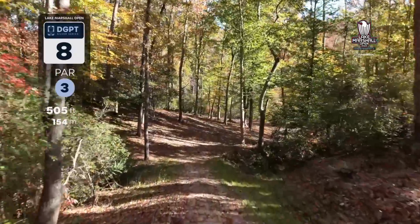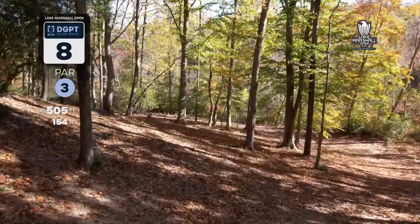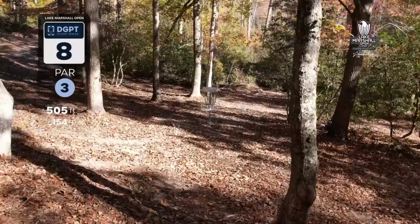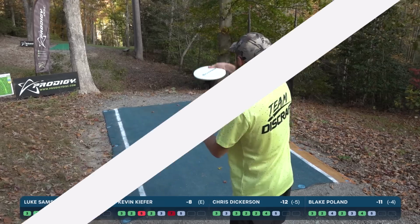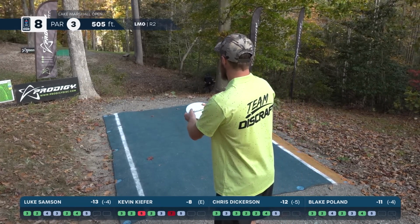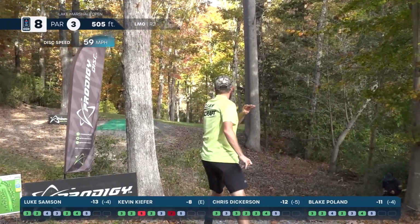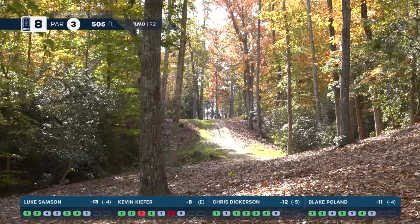Hole 8. What a par 3 this is. Yeah, this is going to be the most challenging par 3 we've seen yet. Arguably the most on the track. It's 505 feet down the hill. That tree that just went out of our frame on the right is the one you want to fade just inside of, and the one you can see off the tee and use as your aim point. Looking to hit a flat fairway driver, maybe a super long mid-range for most of the players at this level, and let it go straight for pretty much the entire flight until it starts slowing down and have that little fade kick in.